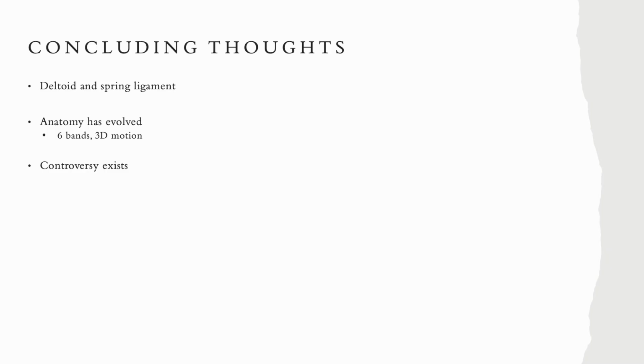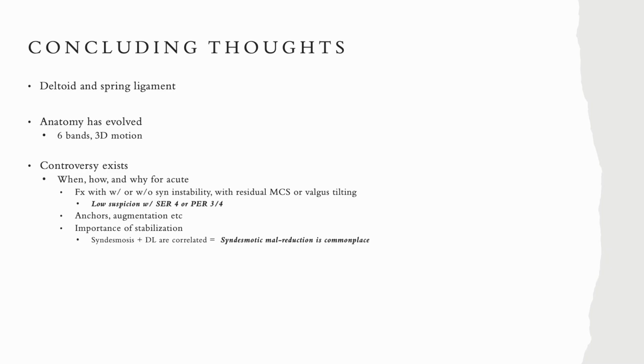I think there are still controversies that exist on these acute injuries: when, how, and why. For fractures with or without syndesmotic instability, with residual medial clear space widening or valgus tilting, all these nuances can make you really confused. In my opinion, you fix the fibula, you stress it. If there's any concern, fix the syndesmosis.